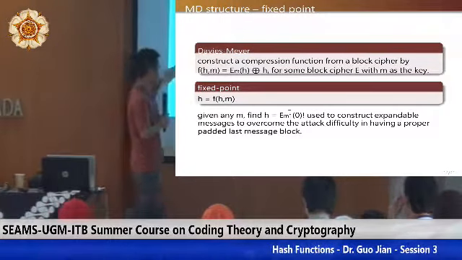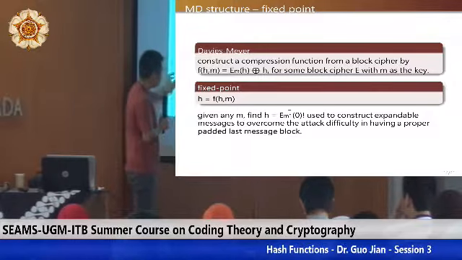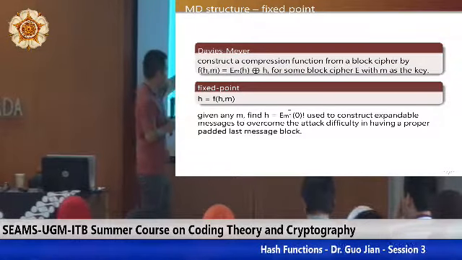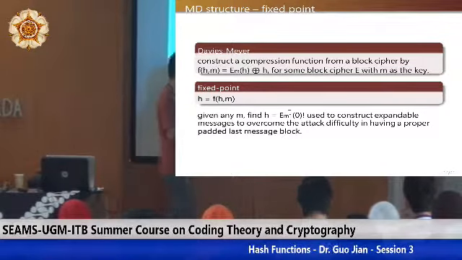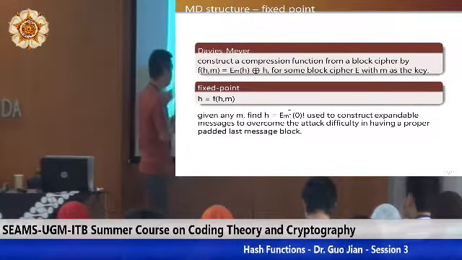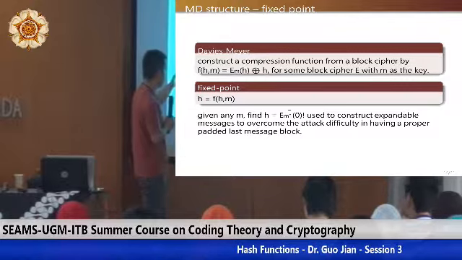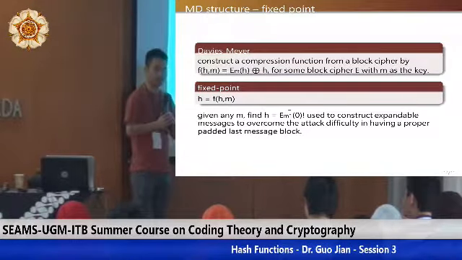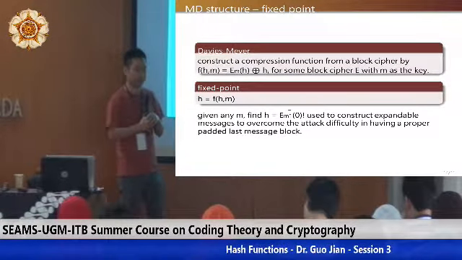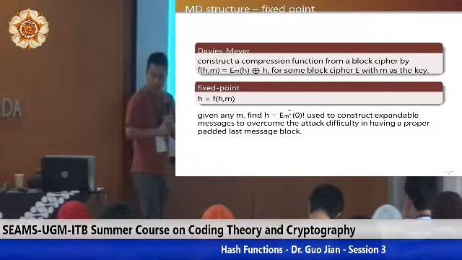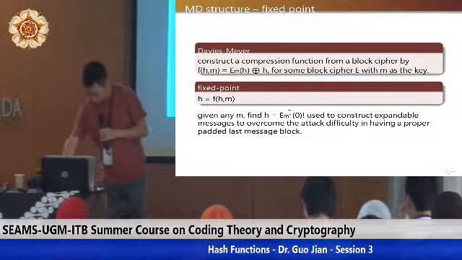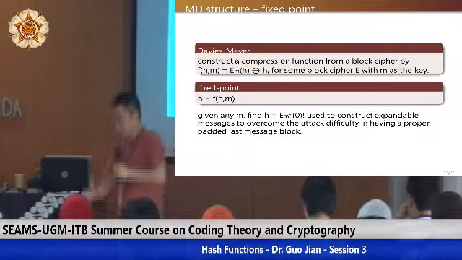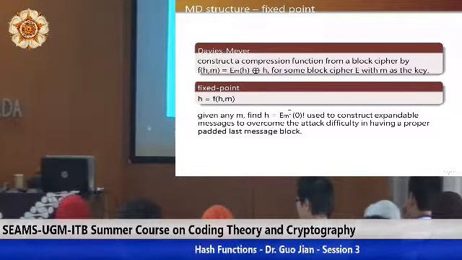So given the message and the chaining value hi, the chance for a random chaining value colliding with one of the h is 2 to the k minus n instead of 2 to the minus n. So, do I have a figure? No. Okay. Let me just.